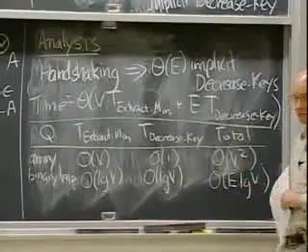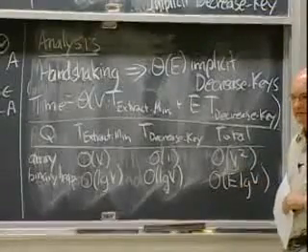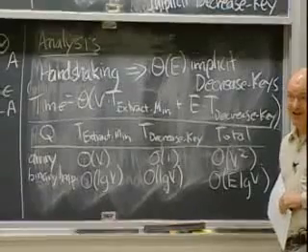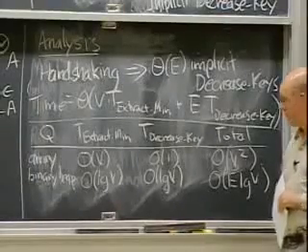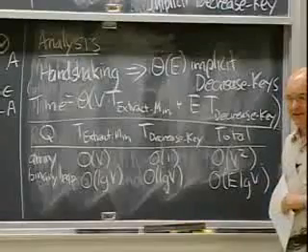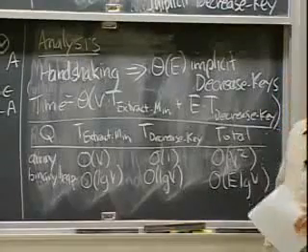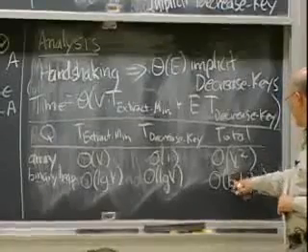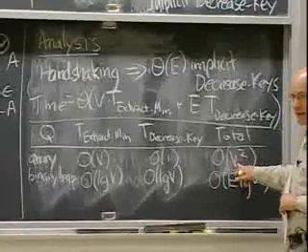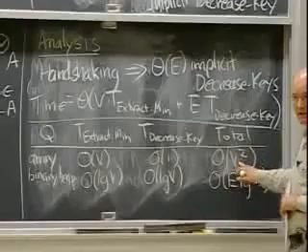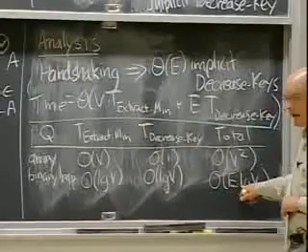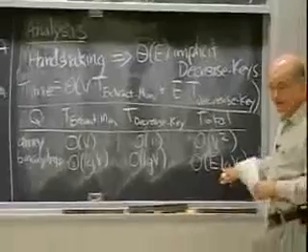Which of these is better? Depends. Good. So when is one better and when is the other better? Yeah, if it's a dense graph, E is close to V squared, so the array is better. But if it's a sparse graph, and E is much smaller than V squared, then the binary heap is better.